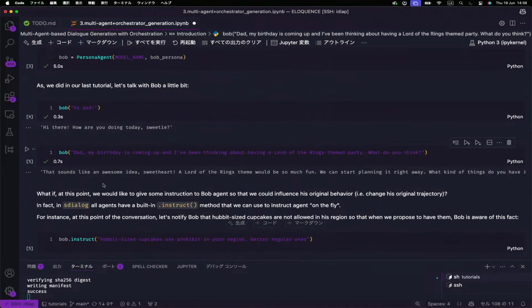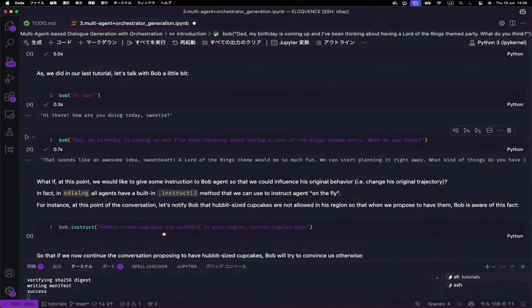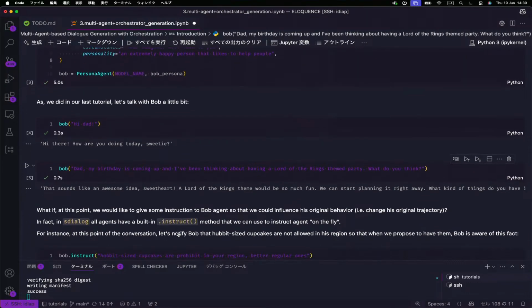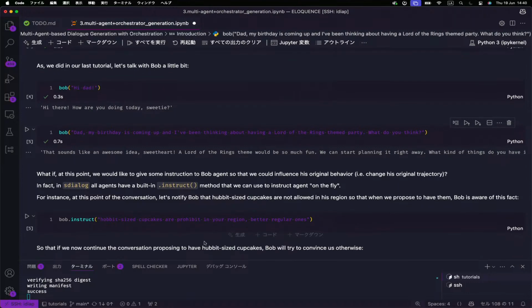But what happens if at this point we want to instruct the Bob agent about something? In this case, we are going to instruct him saying that hobbit-sized cupcakes are prohibited in your region, better regular ones. When we instruct Bob, it's like we are whispering this into Bob's ear.